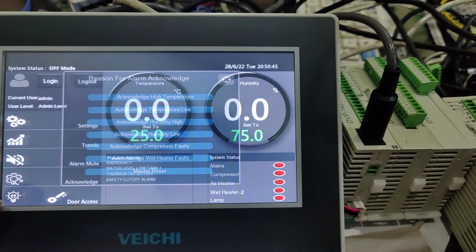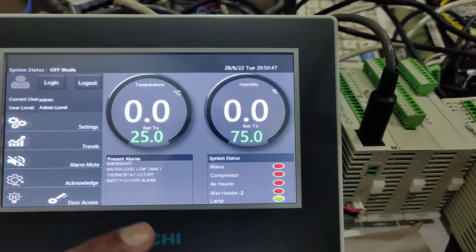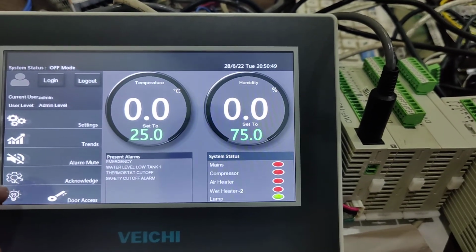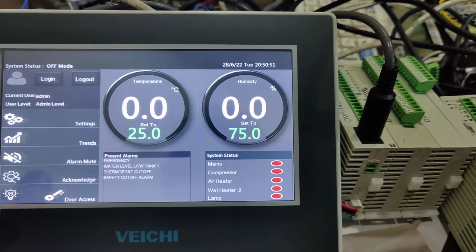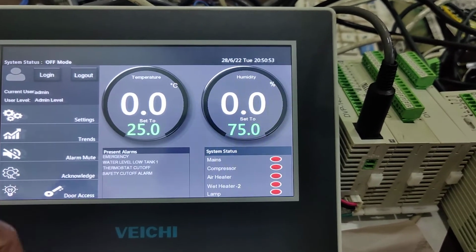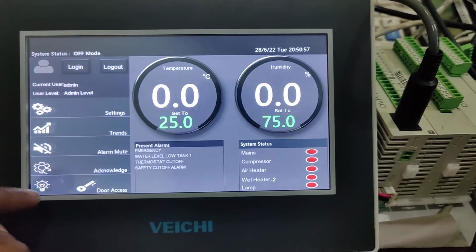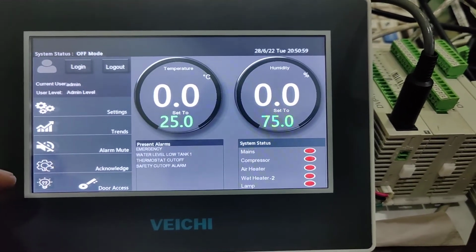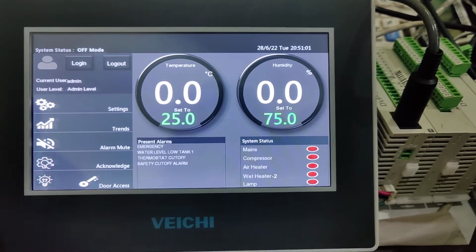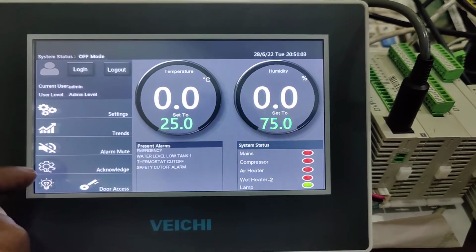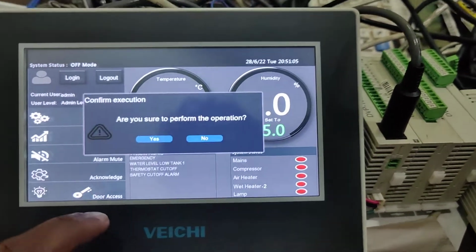Okay, and light means chamber light. You can see the lamp has turned on. So manually, if you want to turn the lamp on and off, you can just turn it on. If you open the door and your door sensor is connected, the light will also turn on automatically. And this is another option. If you are using a glass door, and you want to turn the light on and off, you can just simply turn it.